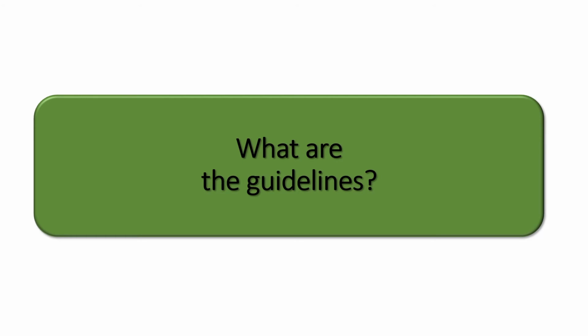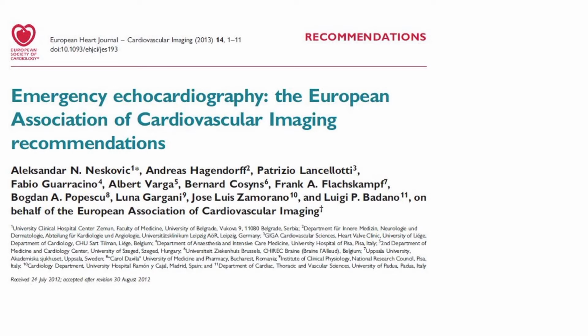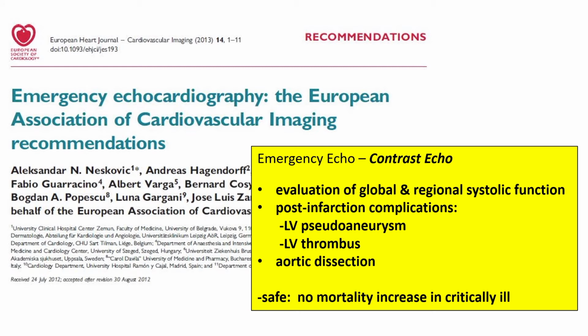What are the guidelines for usage of echo contrast, and particularly as it relates to the critical care setting? Specific reference to the use of contrast echo in emergency and critical care settings was first published in 2013 in the recommendations from the European Association of Cardiovascular Imaging. And they specifically recommended contrast echo for the evaluation of global and regional systolic function and post-infarction complications, including left ventricular pseudoaneurysm and thrombus. And as well, contrast echo has a role to play in the assessment of aortic dissection. They noted that there were no reports of mortality increase in critically ill patients upon contrast administration.